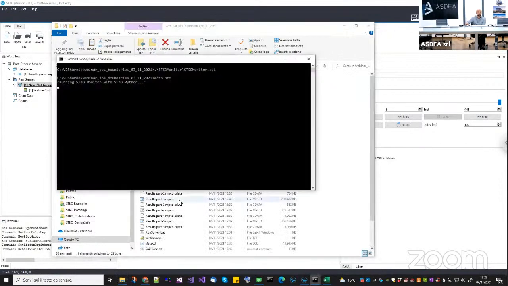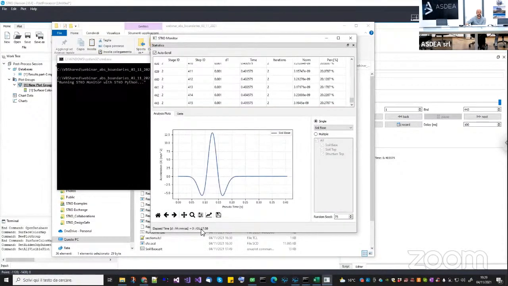When you launch the monitor, you can visualize the time here, 1 hour and 17 minutes. And as you can see, it is not perfect. We need a finer mesh because I input a wavelet with a peak acceleration of 1 G. But here it is slightly more than 1 G. It is 12.5. It should be 9.8. But the concept is the same.